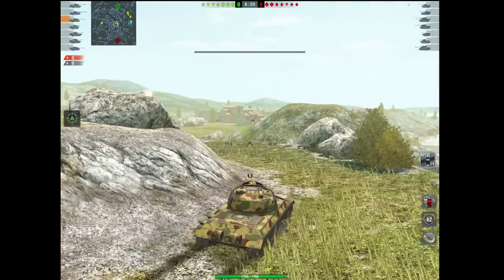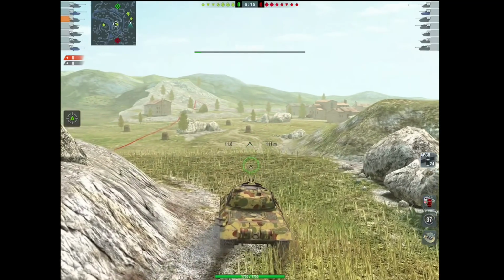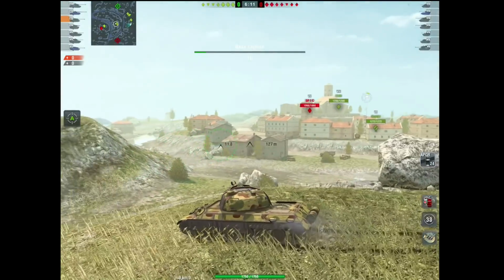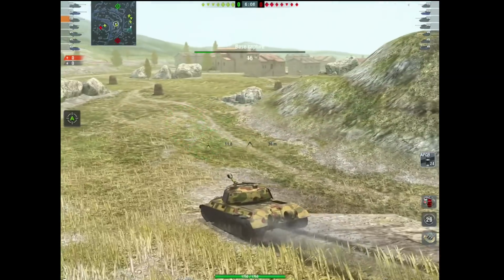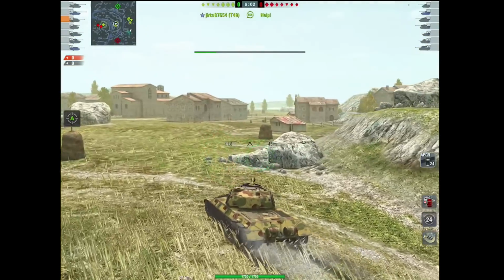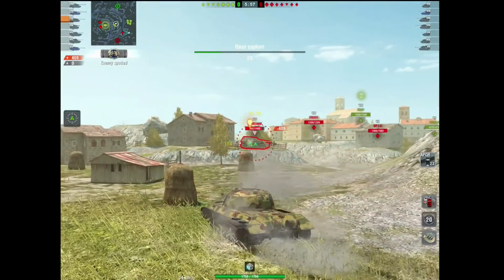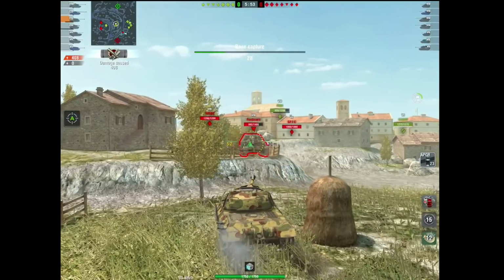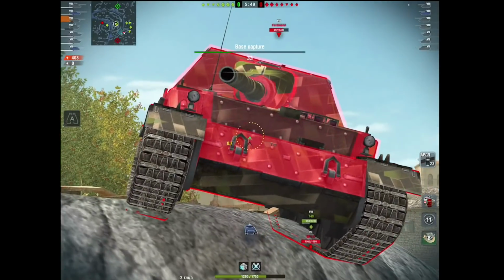I sound like I'm being harsh, but if you've bought this tank, you possibly already know what I mean. Now, I am not a huge fan of the Tier 8 122mm anyway. I find the gameplay a little bit on the stagnant and a little bit unexciting side. But there's a lot of 122mm heavy tanks at Tier 8, and in my opinion, this is by far the worst.